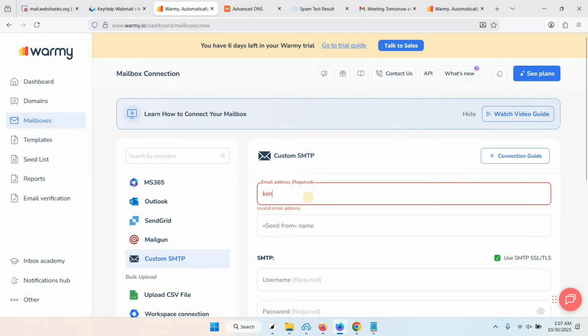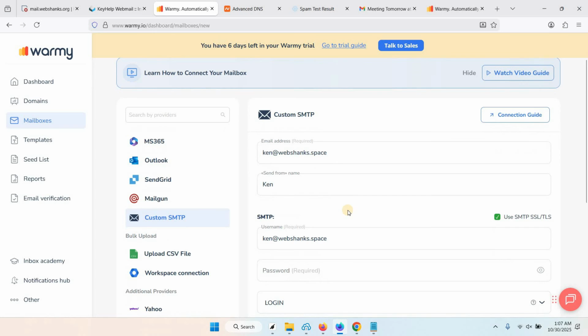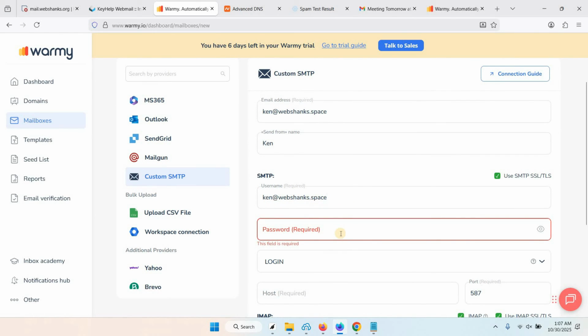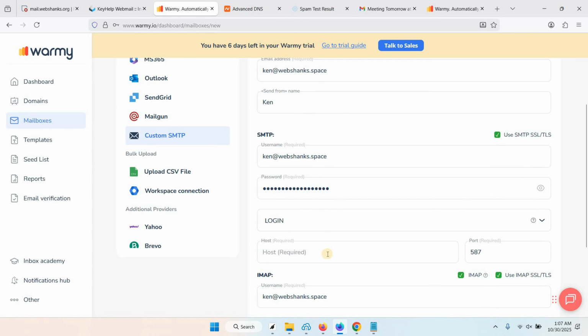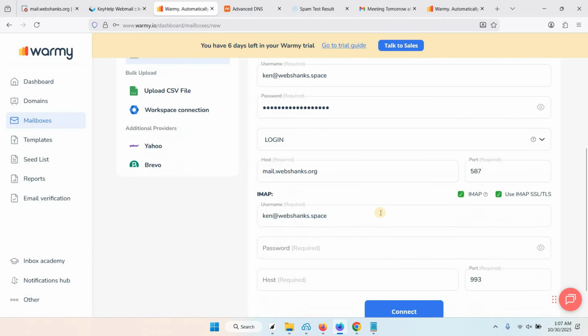So our email is ken at webchunks.space. Let's say ken. So we'll just use our username. Okay, we'll paste our password. And for our host, that will be mail.webchunks.org. And we will use port 587.